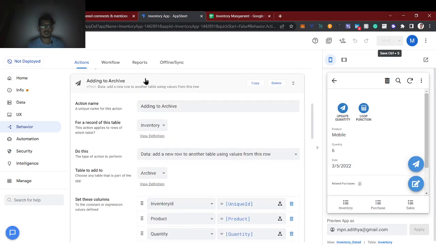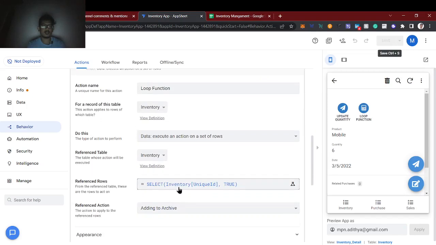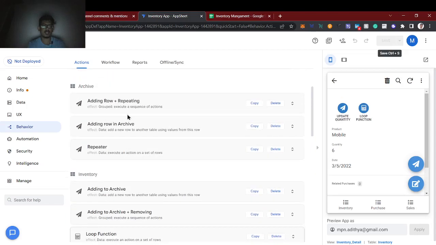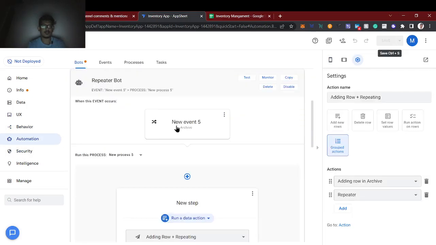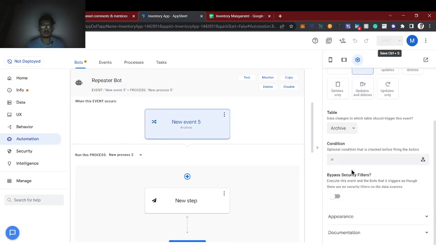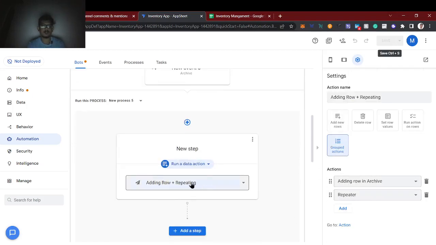After adding to archive, this loop part will still be pending, so other rows will be there. First, one row we are adding to archive, then this repeater bot will get triggered. What we told is, if anything gets added to this archive, then trigger this adding row in archive and repeater, which is the adding row plus repeating action.